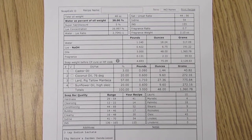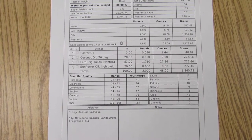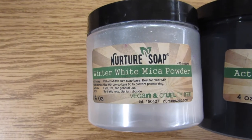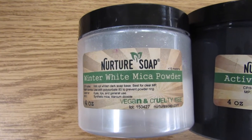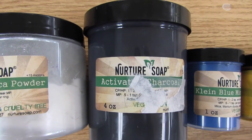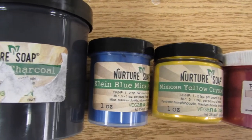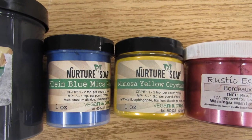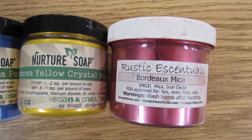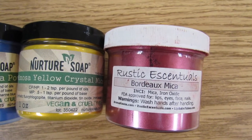And I'm using some sodium lactate to harden the soap and make it come out of the mold a little easier. My colors in this soap are winter white mica from Nurture Soap, some activated charcoal to give black, Klein blue mica for a deep bright blue, mimosa yellow for a very bright yellow, and those are all from Nurture Soap. And then from Rustic Essentials, I'm using Bordeaux mica for a deep winey looking red. So I have five colors.